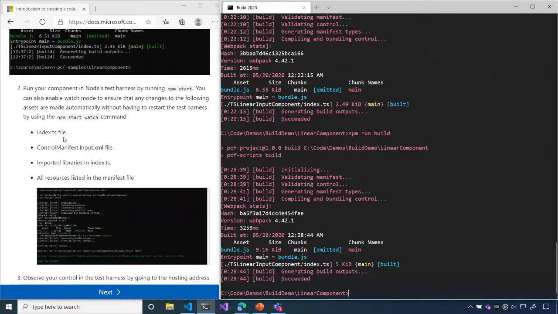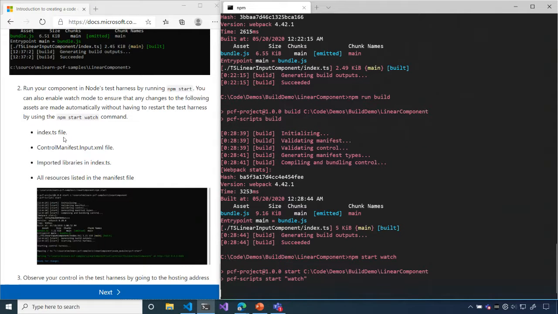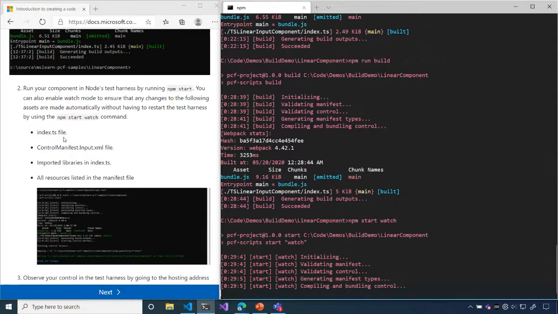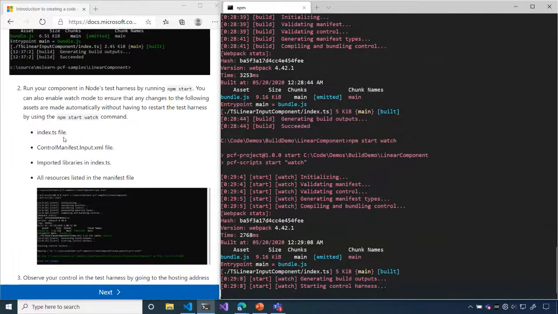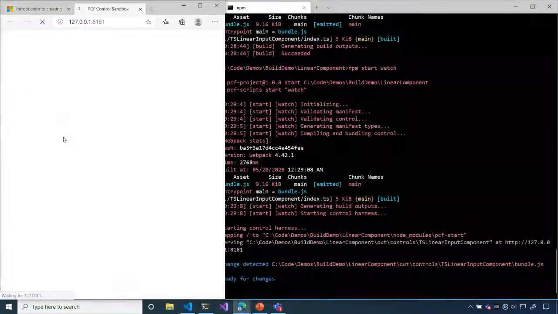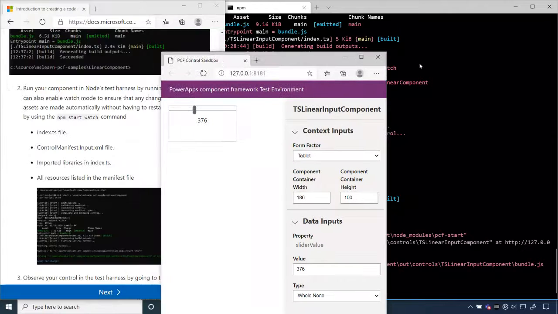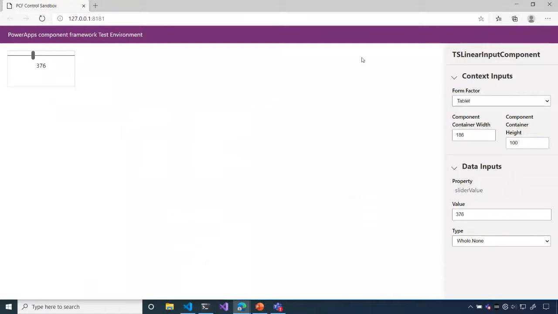So there's a really cool testing environment that is part of the framework. So I'm going to go npm start watch, and the watch is going to do something for me that's called hot reloading. What hot reloading means is that every time I want to change something in my code and then test it in my UI, I don't have to stop this run and then go change it and then rebuild and see it again. As soon as I hit save on my file, it's going to push it out to my app here, or my component. So this is the component that we just built.